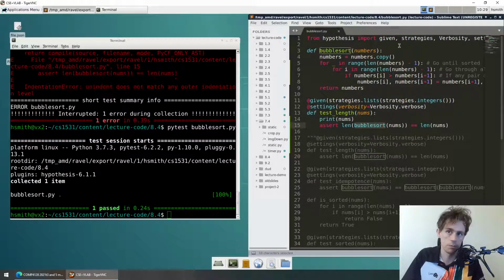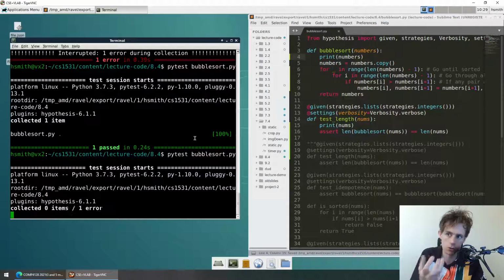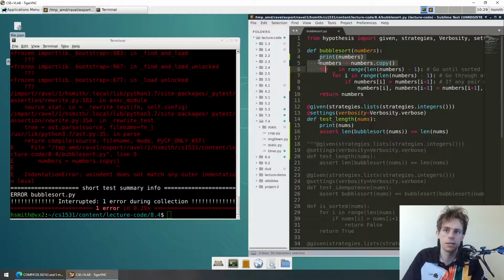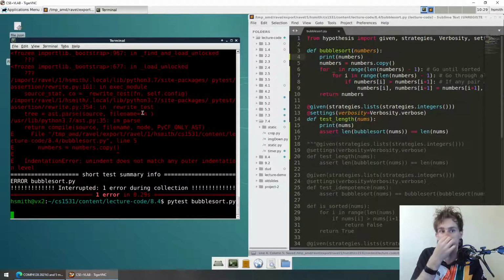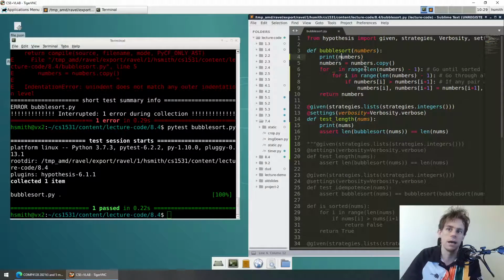We can see we're calling the bubble sort function. What happens if we try and print something here? Does anyone have any ideas? How are we gonna extract information from this? I want to actually see what's happening with my test. How do you guys check this out when you're running PyTest? How do you figure it out? Like, how do you debug it?